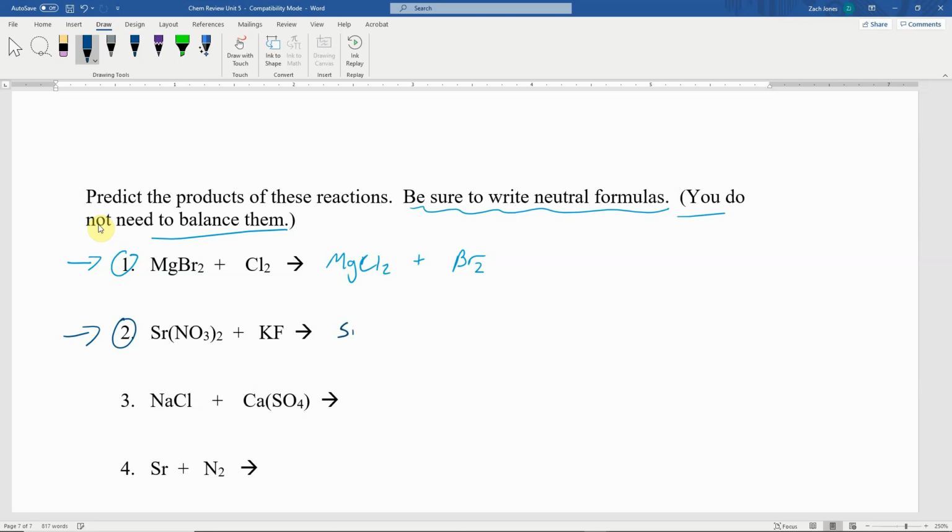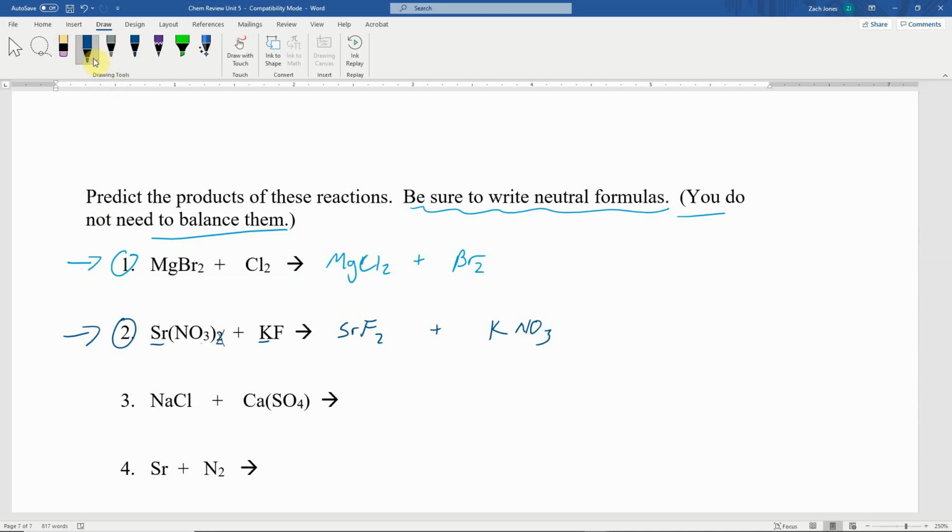Okay, this is a double displacement, so you know how I feel about these. I write down the 2 cations first, right? Spread them out by a lot. Now let's swap their anions. I get F here, and here I get NO3. I'm not bringing the 2 because that was part of checking charges, but I am bringing the 3 because it's part of the nitrate. Then I am going to check charges because these are compounds. +2, -1. We're going to have a 2 there. And this one's +1, -1. We don't have to do anything to that one. And then when we're done, come in and erase those charges.